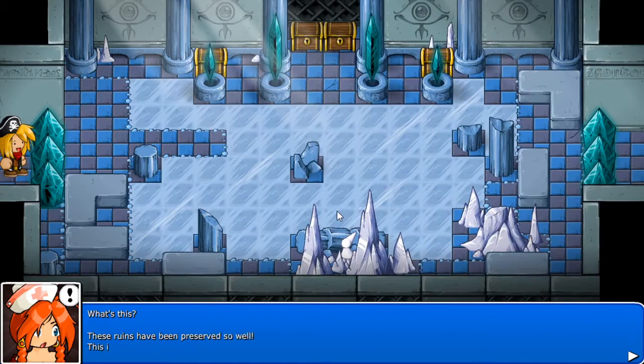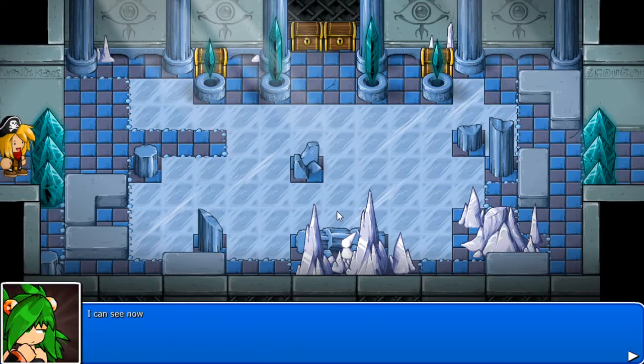What's this? These ruins have been preserved so well. Let me try that again. What's this? These ruins have been preserved so well. This is incredible! I can see now why we had to leave the boots.